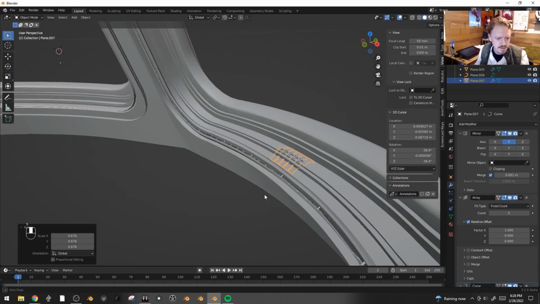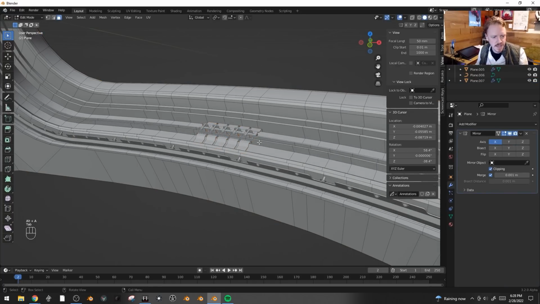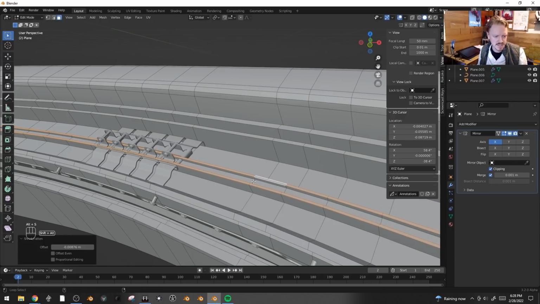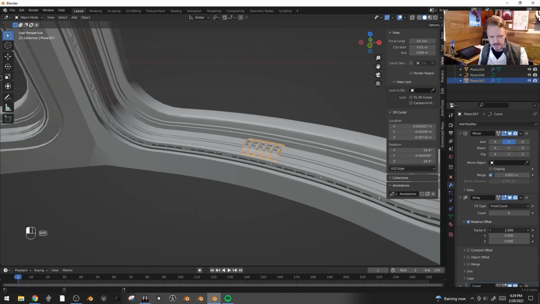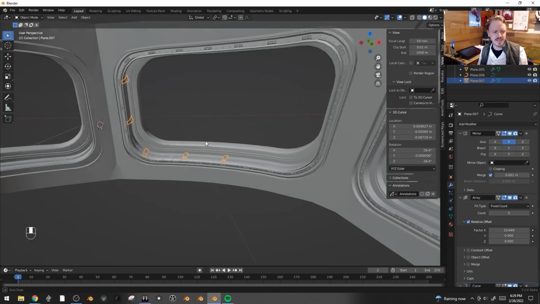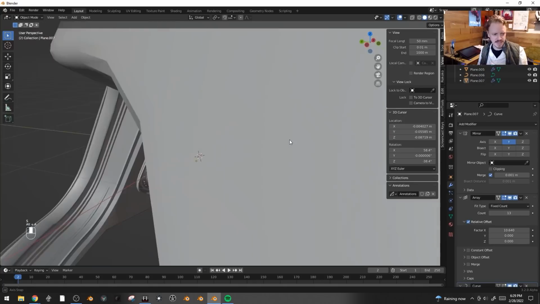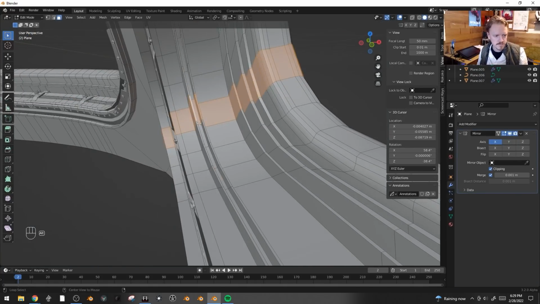All right, that looks good to me. We're going into this other lip that we made, so I might select these right here and hit Alt-S to bring them down in here. Let's do the whole deal. We're just going to bring that back. Yeah, okay. And now we just figure out the spacing we want for these guys. I don't want them to be very dense. I don't want it to feel too copy and pasty. So just having them irregular like this looks good to me. Here we'll add more till it looks like they're fitting. And yeah, all right. We'll just do the same thing over here on this one now.